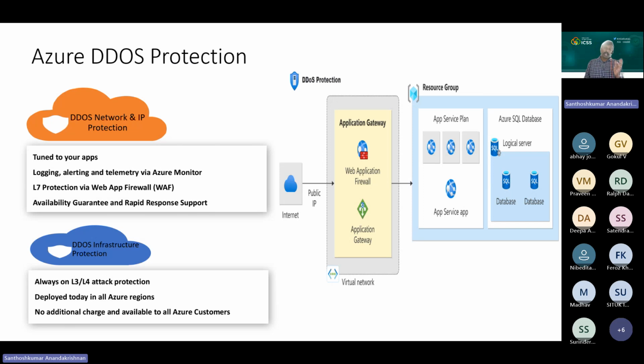The last slide in Azure protection services is DDoS protection. As the name implies, distributed denial of service protection is designed to defend your Azure services from large-scale attacks, and there are three different SKUs available. The first one is infrastructure protection, which comes by default to everyone with no additional cost, and that's applicable only at the infrastructure level. When you go to the workload and application level, then you have to specifically create a DDoS protection for network protection or IP protection.